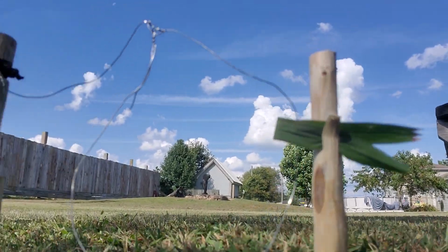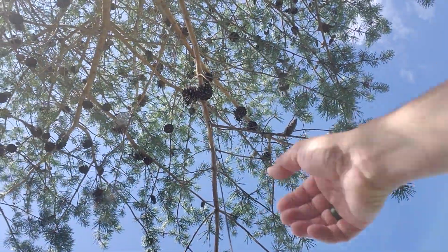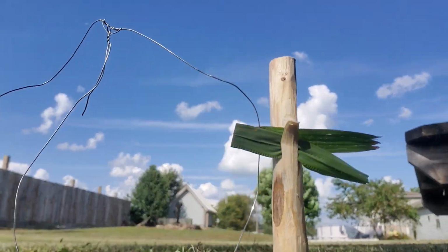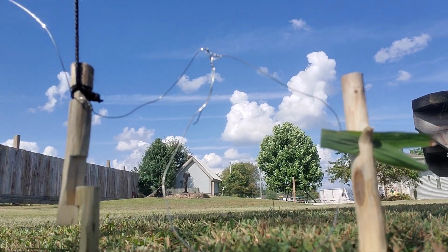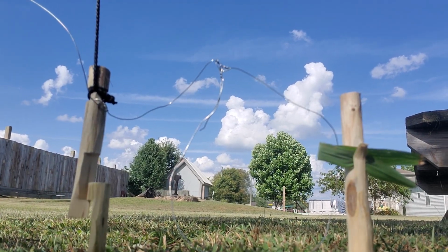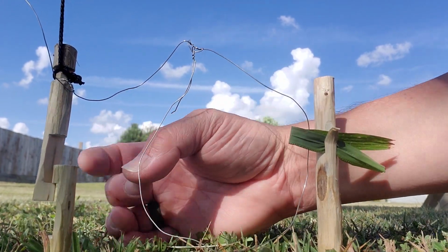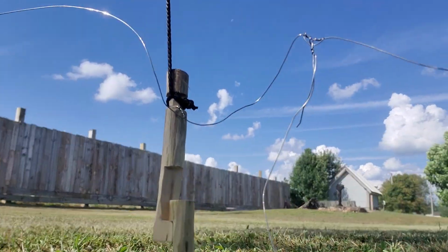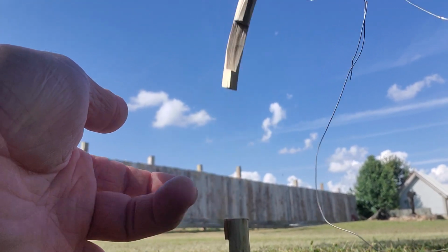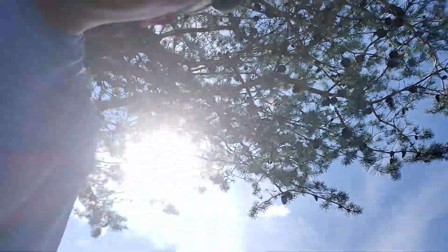And then that way I've got my other going up to my cedar tree, or pine tree up there. I know I said the other day we don't have a lot of pine trees, and we don't. The only reason this was here is somebody planted it in our backyard. But then this way everything's set up, and get my head out of the way here and see if I can. Just barely had to touch that and set it off.